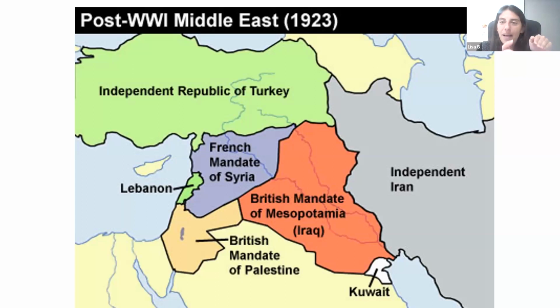What was the British Mandate of Palestine? If we compare it to the map today, what did it consist of? The British Mandate of Palestine. You got Jordan in there. Jordan. You got some Syria in here, I think. So there's a little bit of Syria, but Jordan is the big thing.